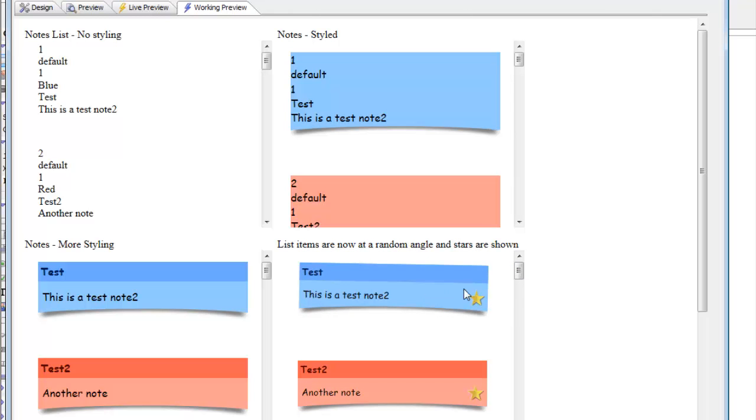Some of them are outdented and some of them are indented. And then you can also see here that the star is displaying for this item. It's not being displayed for this item. And finally, you can also see that this item is a little bit smaller than that item over here. So this is all achieved in the on-item draw event of the list, which allows you to use JavaScript to modify the row as it's being drawn. So let's go back now and take a look at the on-item draw event for the list.